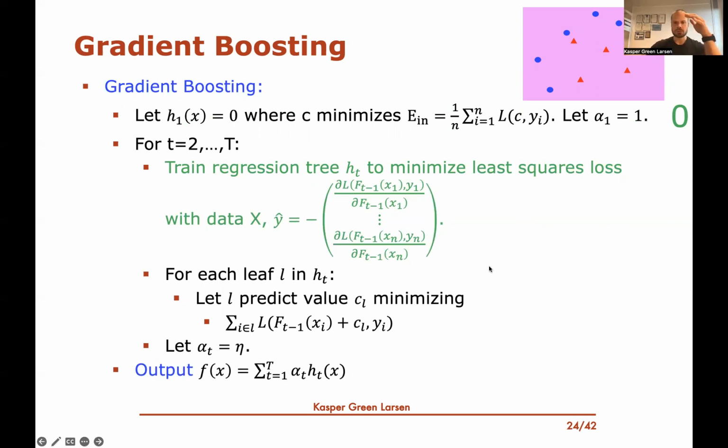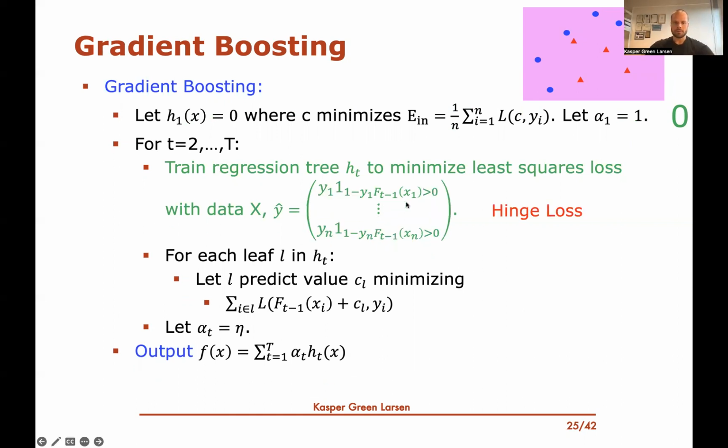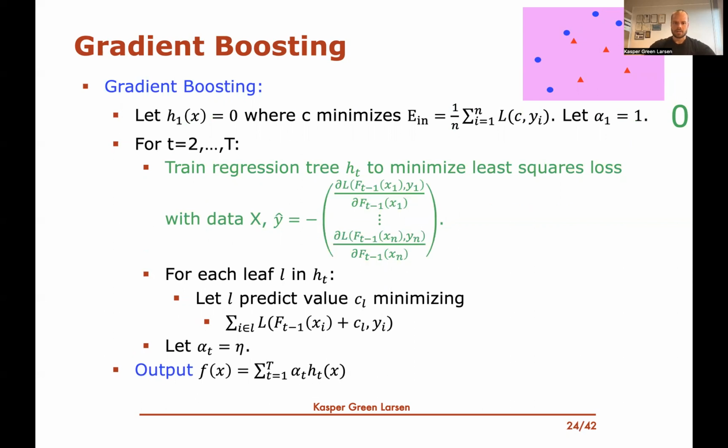So first of all, we'd already decided that our loss function is the Hinge loss function. So when we have the Hinge loss function, we can already plug in what this is, because we know that the loss function is the maximum of 0 and 1 minus yi times the current prediction on xi.